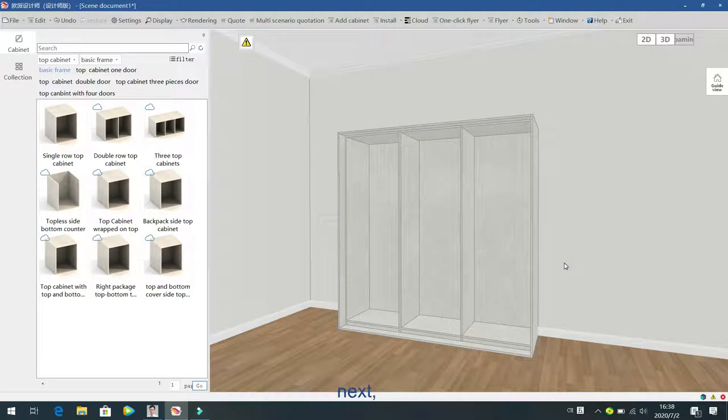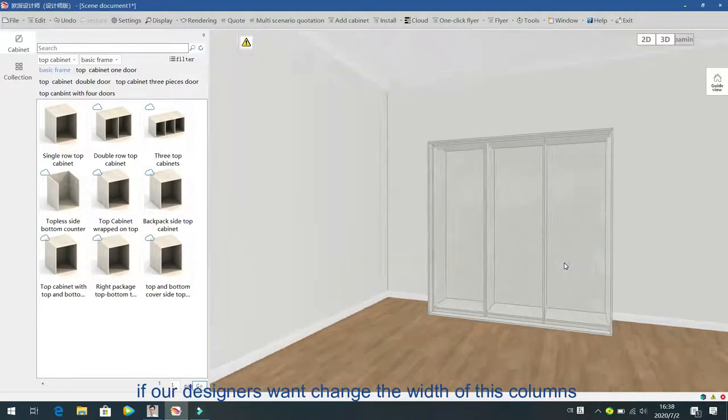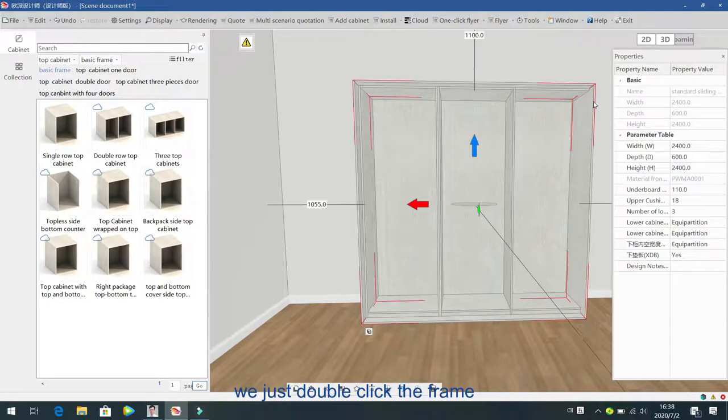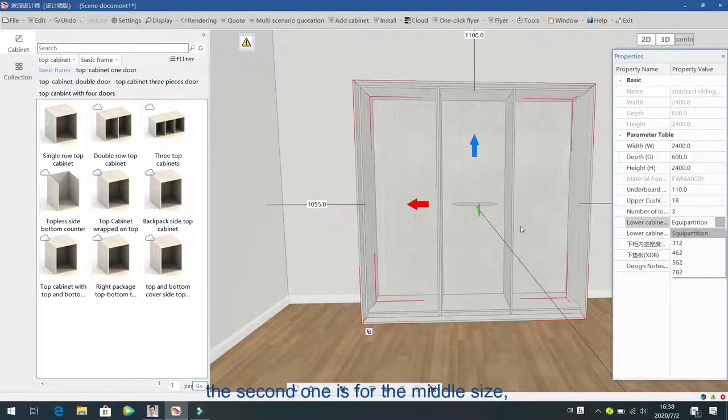Next, if our designers want to change the width of these columns, we just double click the frame. From here is the information of the size of these columns. Here is the net width of each column. The first one is the left size, the second one is the mid size, and the last one is for this part.